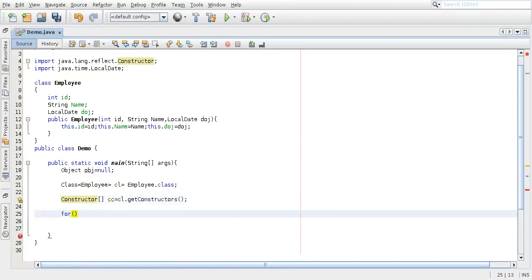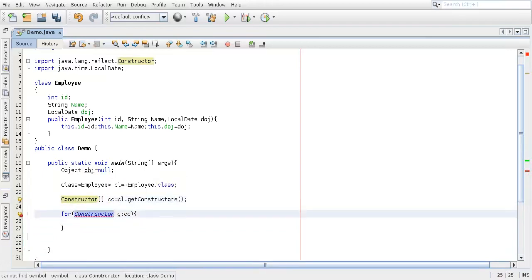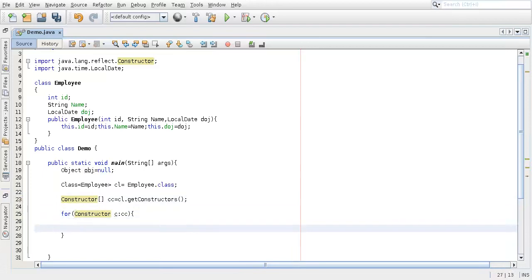Just loop through. Each constructor has parameters. In our case, we have three parameters: id, name, and doj.